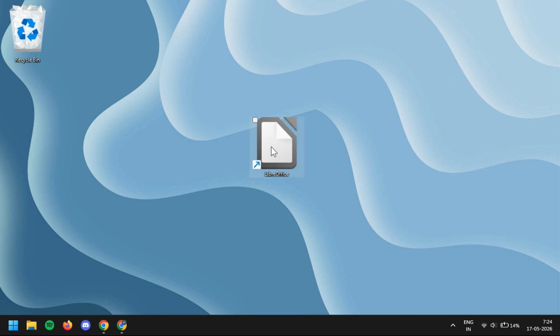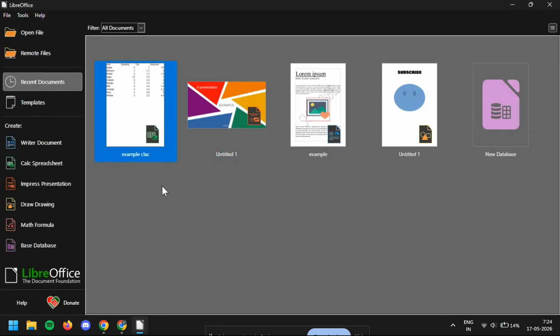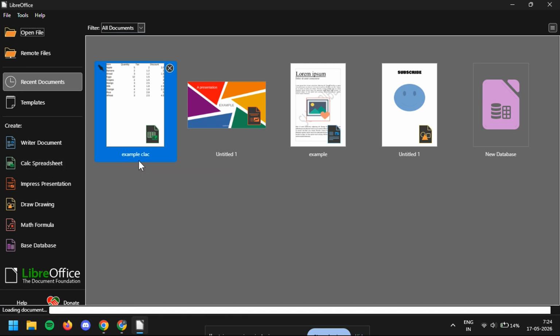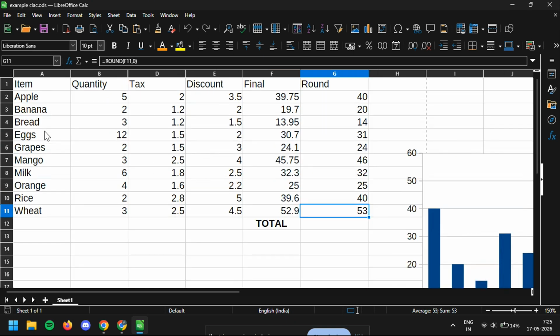First, open LibreOffice on your computer. Once the program launches, you'll see the Start Center. On the left side, under Create, click Calc Spreadsheet if you want to start a new spreadsheet. If you already have a file open, you can simply open your existing spreadsheet and work from there. The process is the same either way, so use whichever option matches what you're doing.